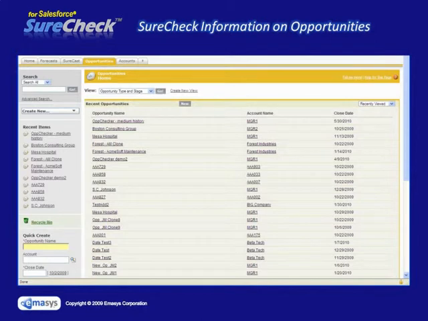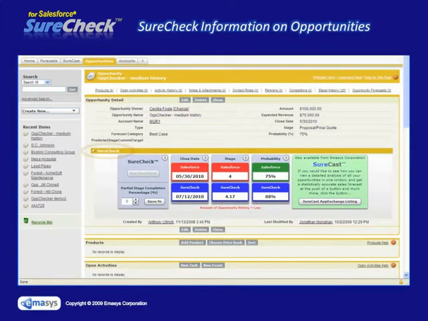When you install SureCheck, you add an extra dimension to your opportunity detail page. Each time you select an opportunity, SureCheck runs a simulation using Monte Carlo techniques and calculates the date the opportunity will likely close and displays it below the Salesforce close date, determines the stage that the opportunity should be in now to meet the Salesforce close date and displays it below the current Salesforce stage, and calculates overall probability the opportunity will be won and displays it below the Salesforce overall win probability.